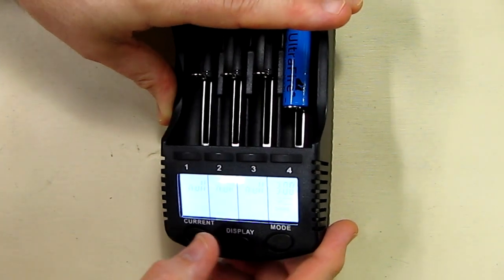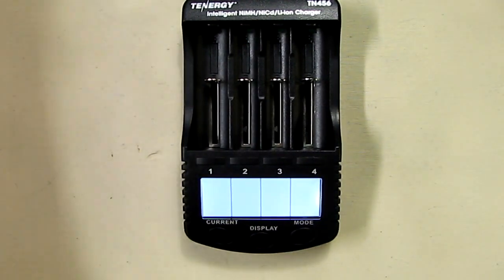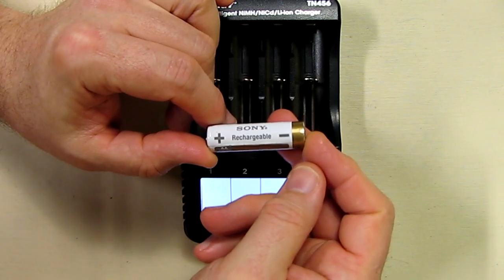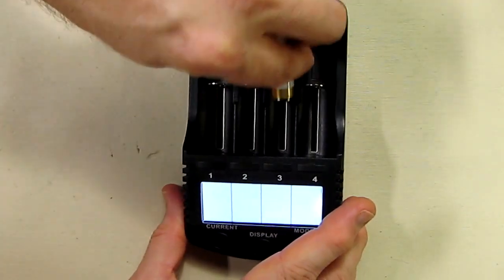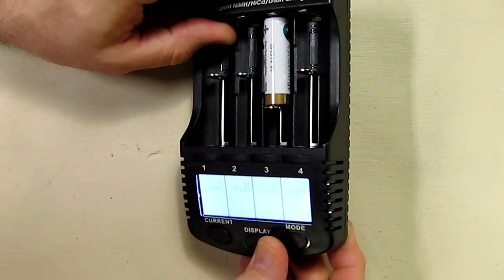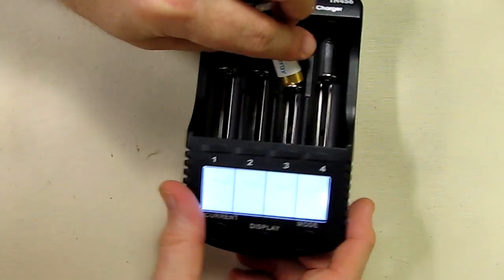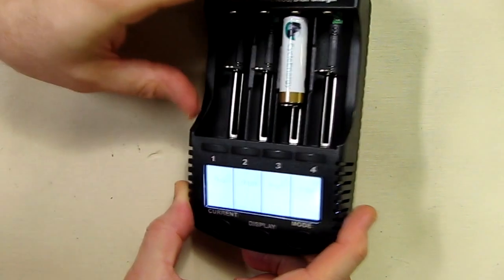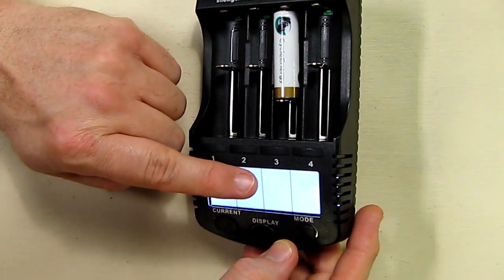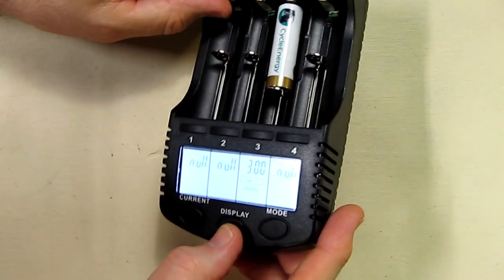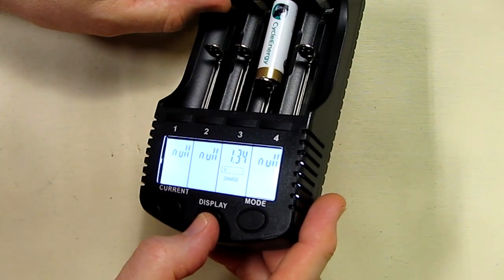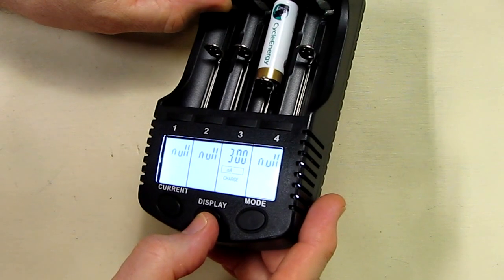Now let's try a different chemistry. This time I'm going to try an older technology. This is a Sony nickel-metal hydride battery. Let's try that in this one right here. Okay, the display has changed and it's showing 1.3 volts and 300 milliamp hours is the default current going in there. And if we hit the display button, you get the hours and this is 101 milliohms internal resistance, 1.34 volts. Of course it's lower than the lithium-ion, which it should be.